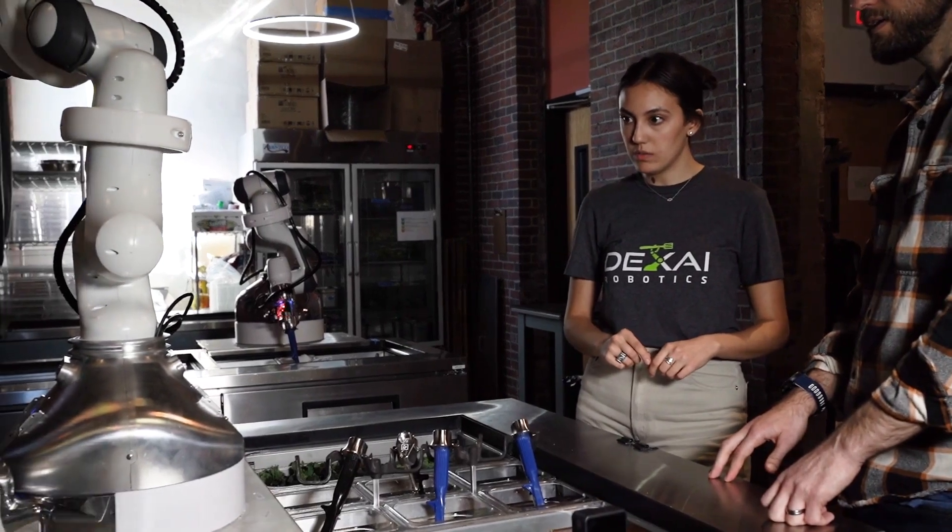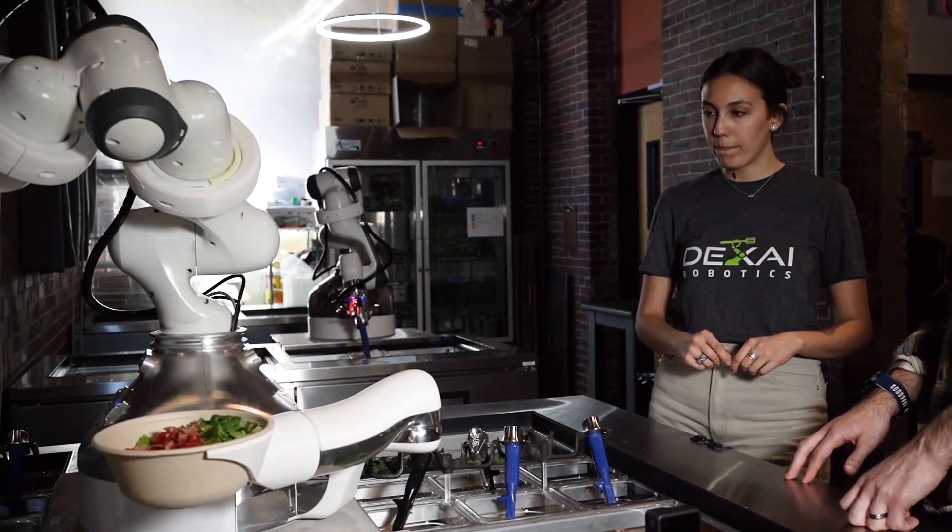Trimec really has been with us from the very beginning. It's coming up on four years of that relationship and we're incredibly happy. While we were at Greentown Labs, Trimec was our reseller, but they have been an excellent partner moving from Greentown Labs into this new space over in Sullivan Square.